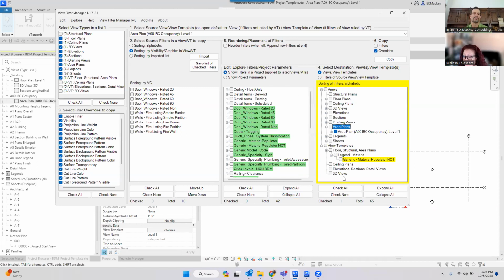I don't know, how do you guys use this tool, Melissa? Basically the same thing? Yeah. Well, especially because we did add all of our filters just so everybody has the same list in every view template so they can get used to it. Yep. So yeah, add all the view filters and then turn things off that we don't want.